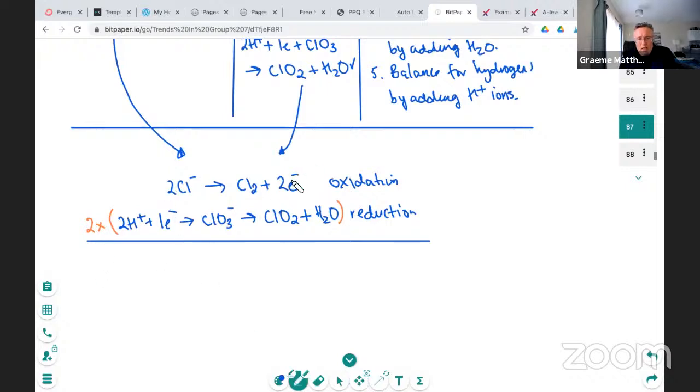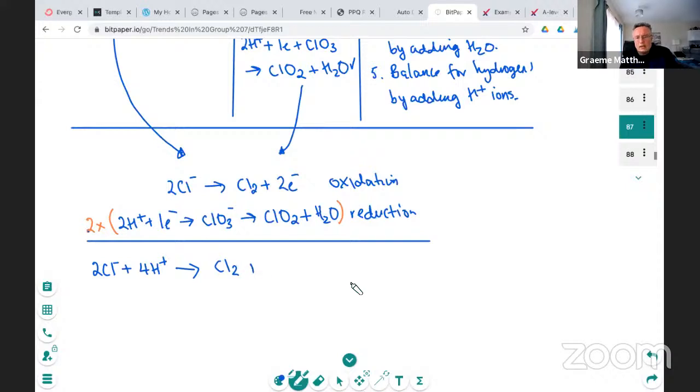So the top one then is just going to be 2Cl minus, like this. Left-hand side is 2Cl minus, and I'm going to add what's in the left-hand side down here, 2H plus times 2, 4H plus, like this. And then I've got my 2 electrons on the bottom left. I'm going to cancel out the 2 electrons at the top right. So we've got 2 chlorines, 2 hydrogens times 2 is 4 hydrogens, arrow. And then I've got Cl2 like this. My electrons cancel out, obviously, plus.